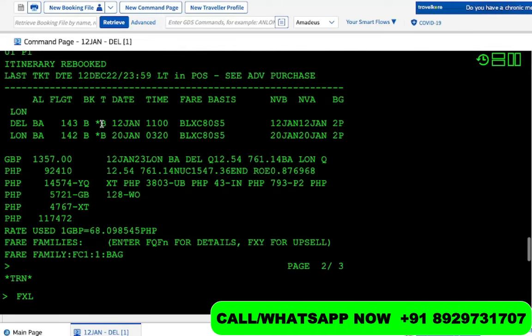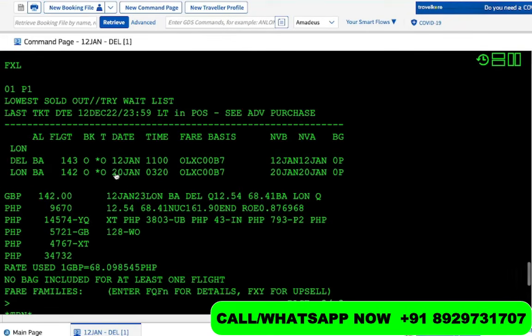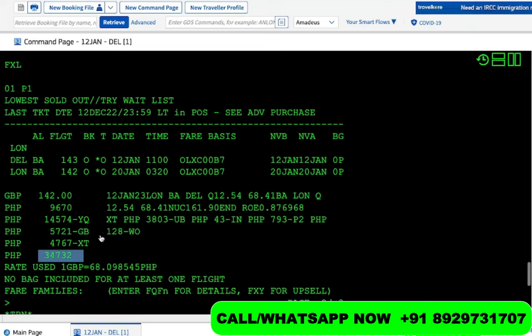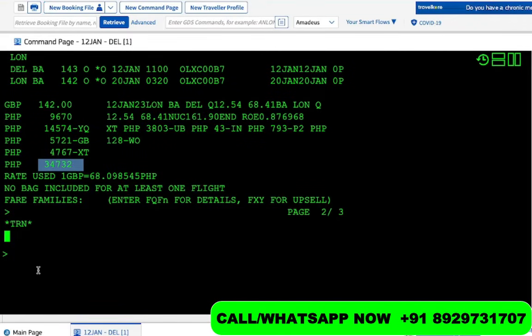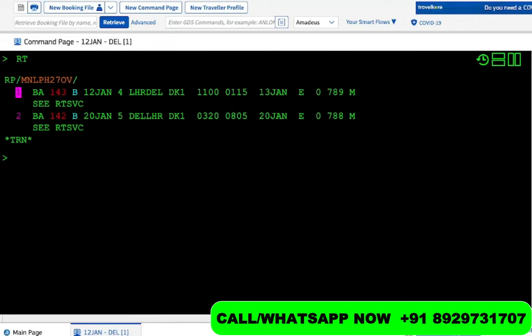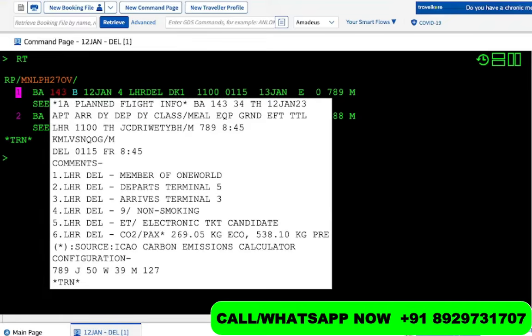So this guy, now we are booking it in Bravo class because there is no other class available. However, Oscar class was available long back. It must have been available initially when the flight was open on Amadeus, and it was 34,732. Right now this fare is not available, so this is not for us. That is why we will not be spending, and you can't book it directly. There are different ways that you do it. Again, I told you there's a lot of risk involved, so it is better we not get into that now.